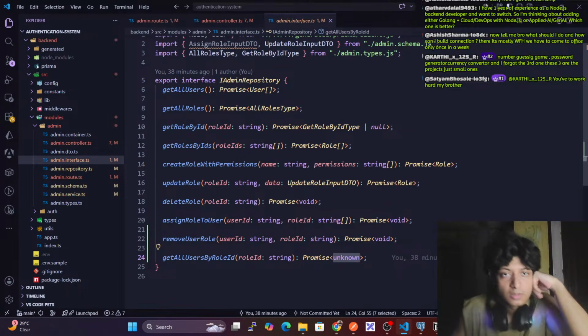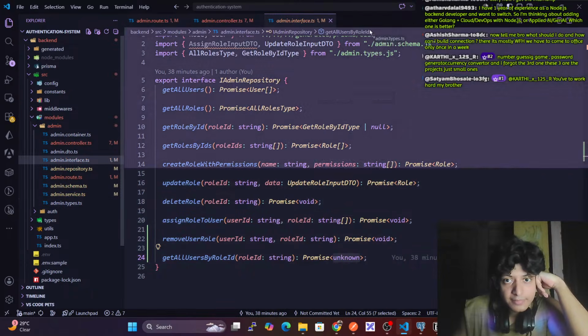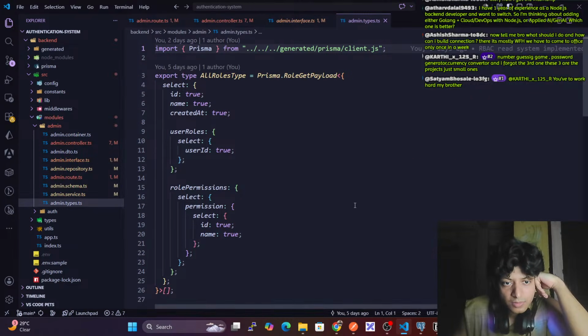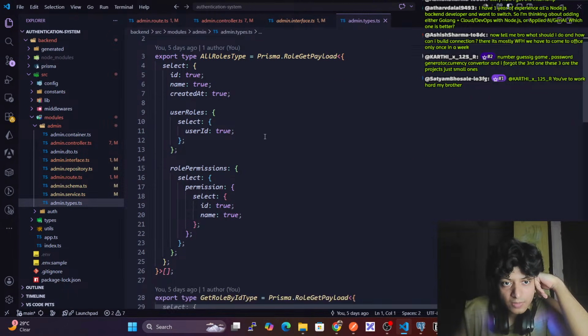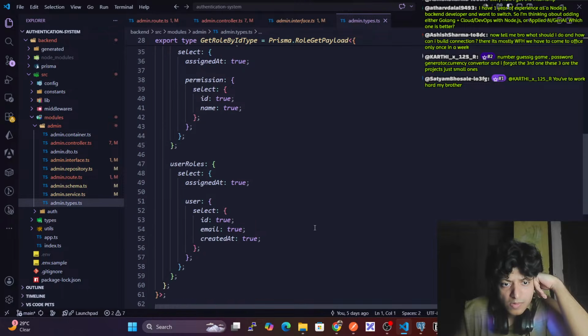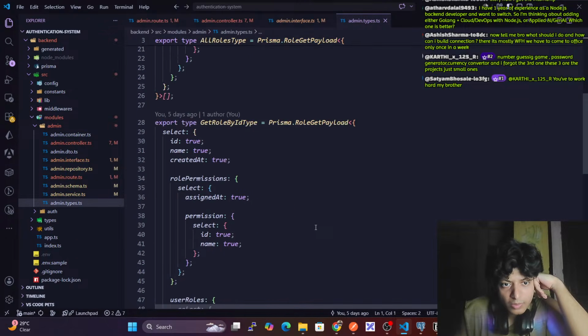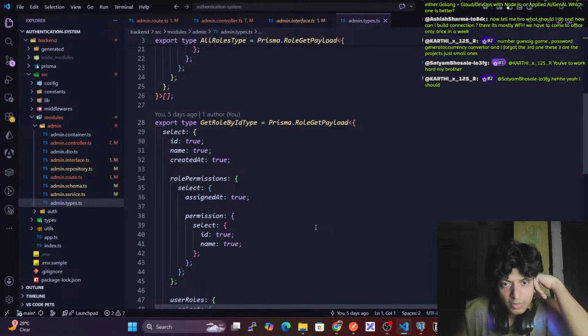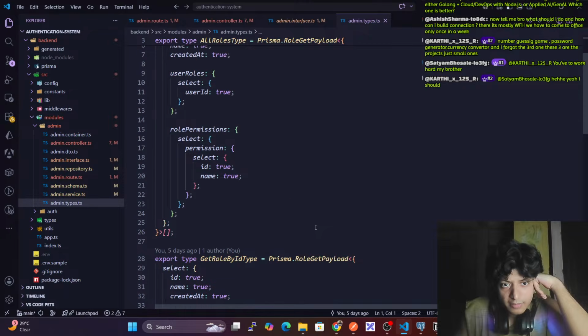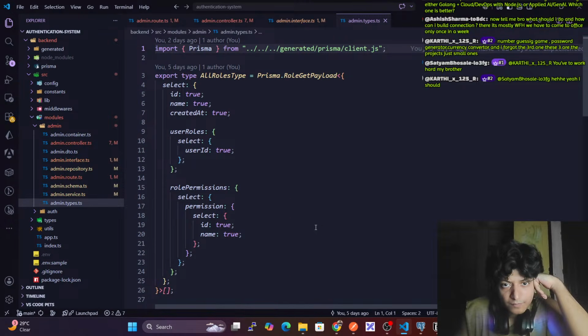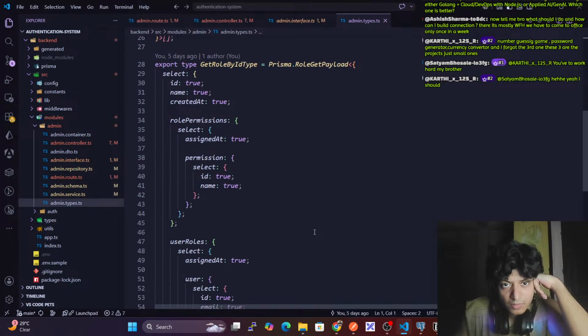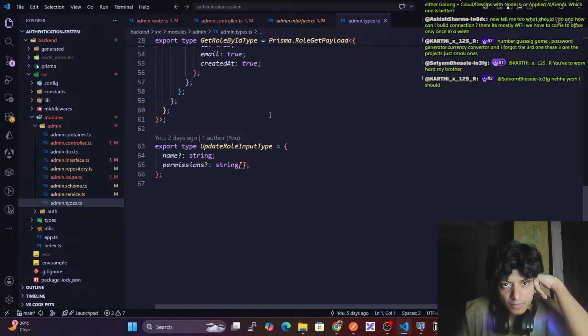okay, just a sec. Admin dot types, we have this select, okay, role get payload, user role dot get payload. Where is the repository layer?